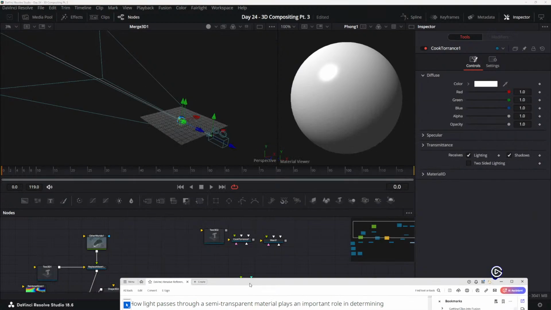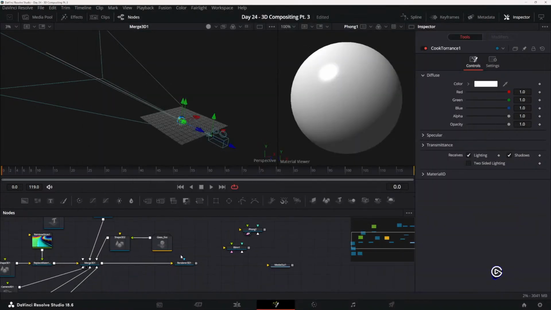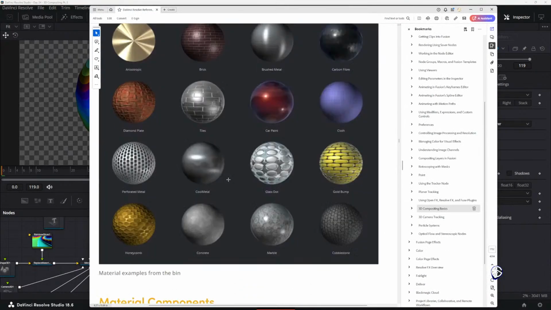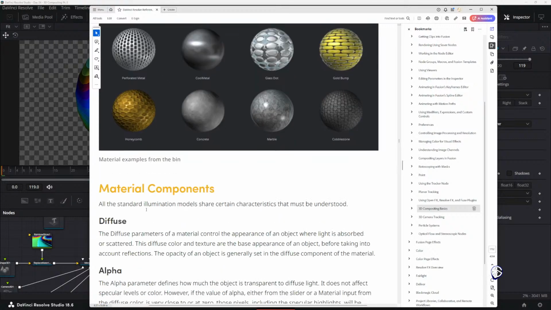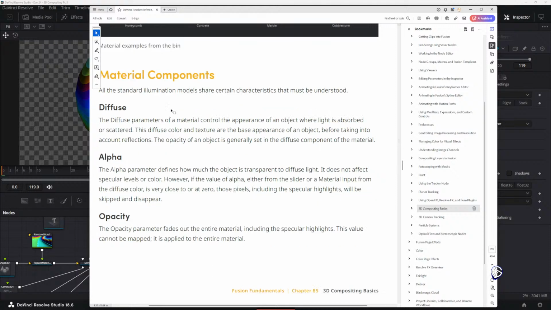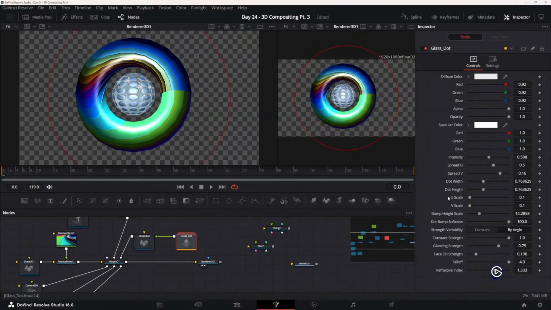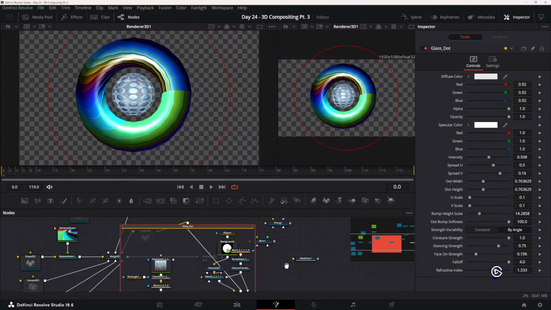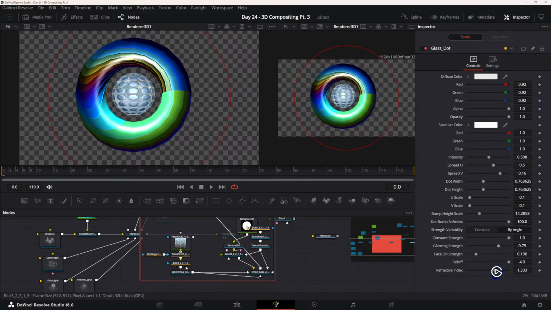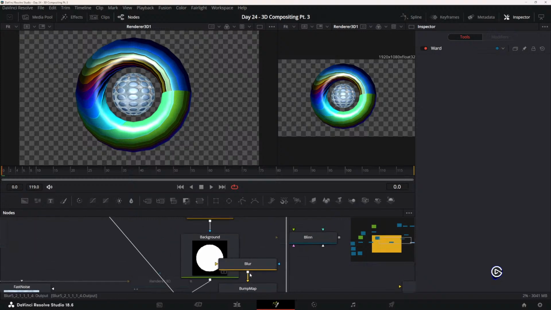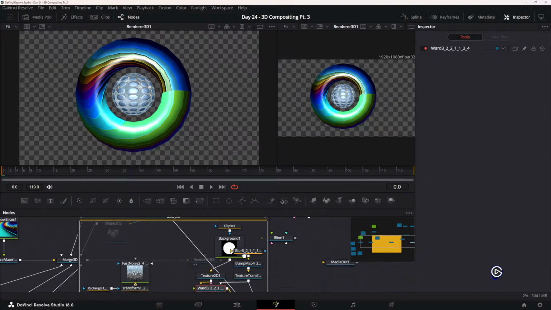Okay. Can't get hung up, gotta keep moving. So let's check this out. The material components, the diffuse, we've got the diffuse alpha. So we do have this glass dot here. Do we have diffuse? Does this have an example of using one of those things altogether? Ward, we do. We have a ward node right here. Ward 3_2_2_1. Kind of ridiculous names. Sweet. Okay, but we do have it.